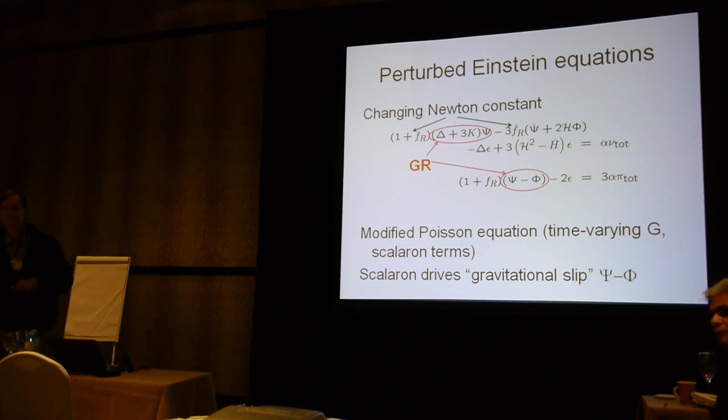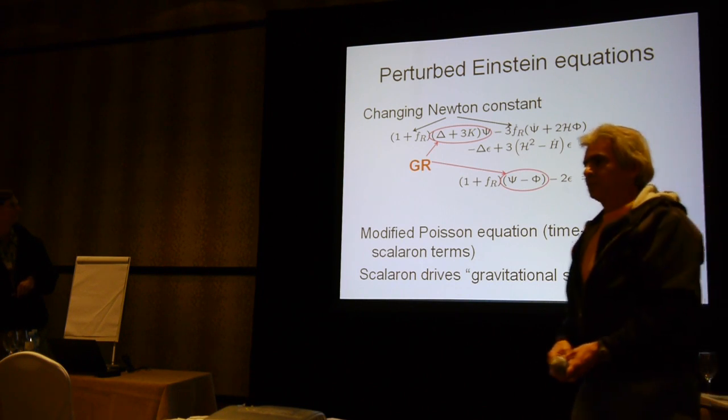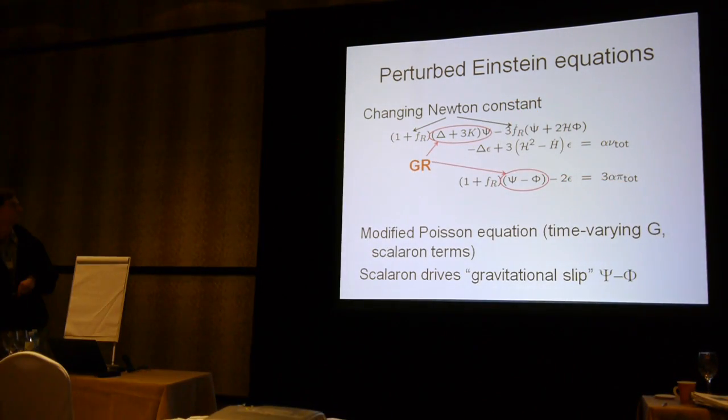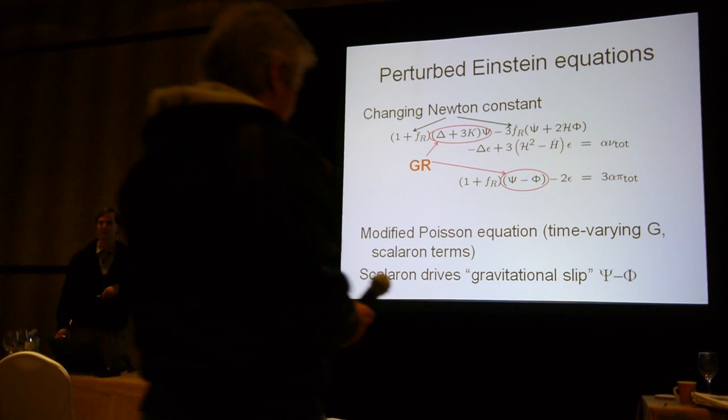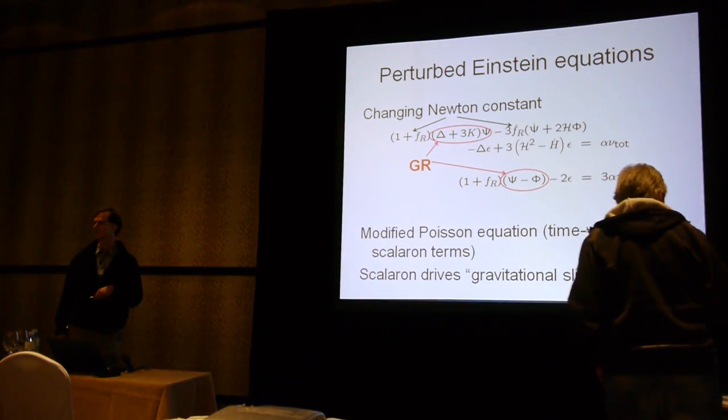What are t and tau, and your time derivatives of f sub r, because you use the t in your... Yeah, all my time derivatives here are conformal time derivatives, just to be clear. What are the fourth order derivatives? Where are they? They're in the never-ending Einstein equations, which is too long for me to put on a page. They're in the spatial parts of the Einstein field equations.